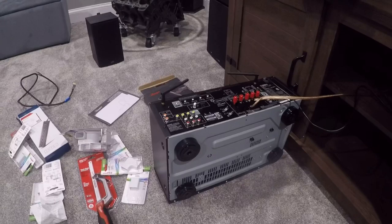So I'm not going to show the entire room yet, because I'm going to do a walkthrough video, but you'll probably see most of it throughout the video. Anyway, what we got going on right now is we're putting surround sound in. This is going to be our theater room now.